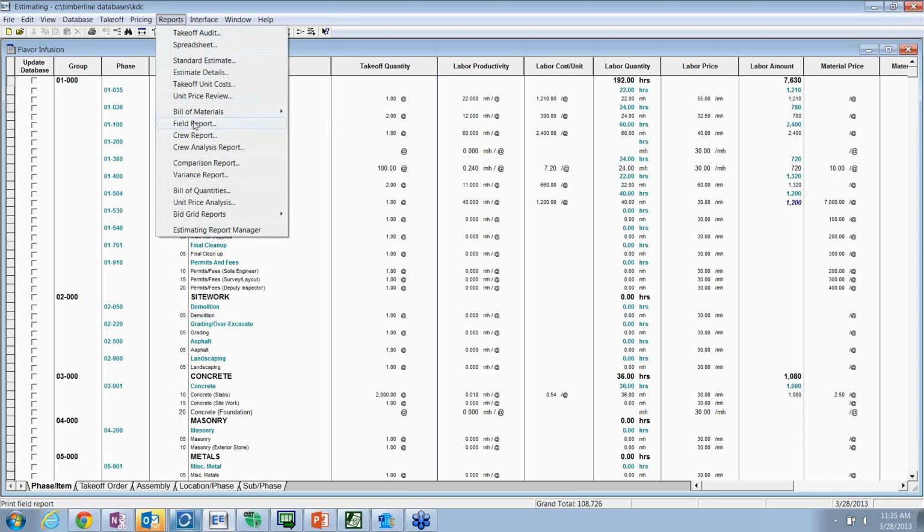Field reports are really nice because if your items support productions and man hours and also order quantities for materials, it can hold back all the labor pricing, the hourly rates, and also your material pricing, but give the field, based on any view or roll-up, what they need to do out in the field between quantities and total hours and production. So a lot of information.